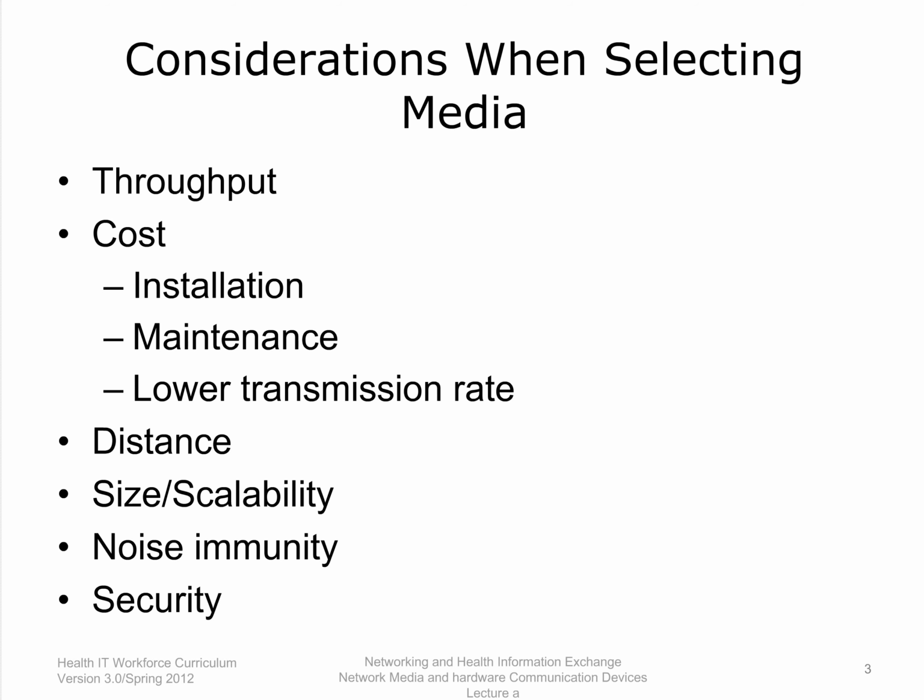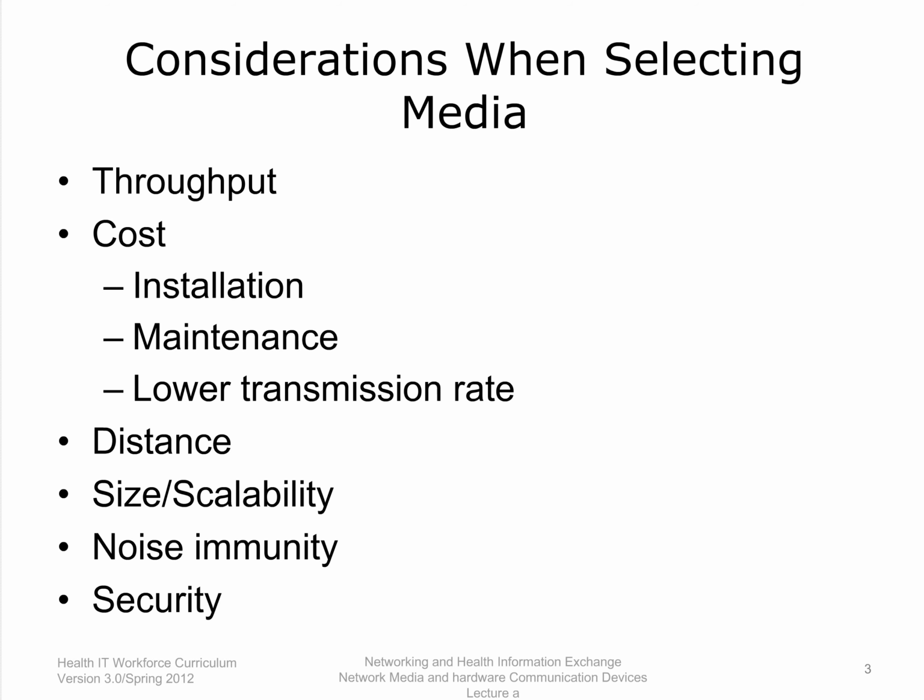You have to consider size and scalability. Different media have different maximum segment and network lengths, and support for different numbers of nodes. You have to think about both current and future needs. How many nodes do you need to connect? How far apart are they? Do you anticipate needing to add more nodes? Would the media support the addition of those new nodes?